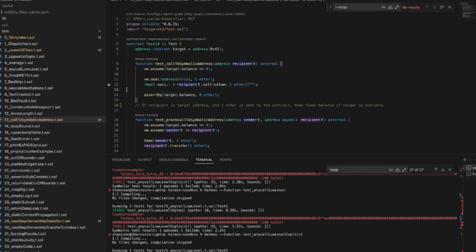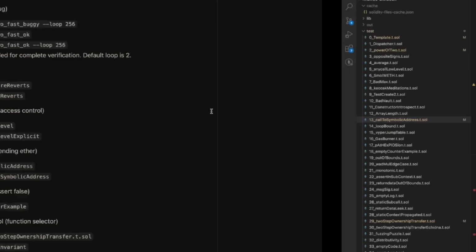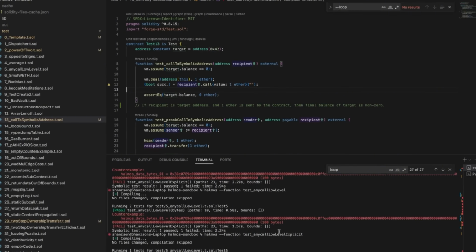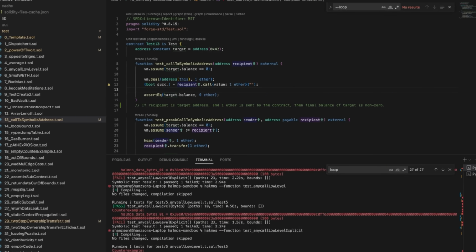Like how we are assuming that it should be ideally 0. But let's run this test here and check.